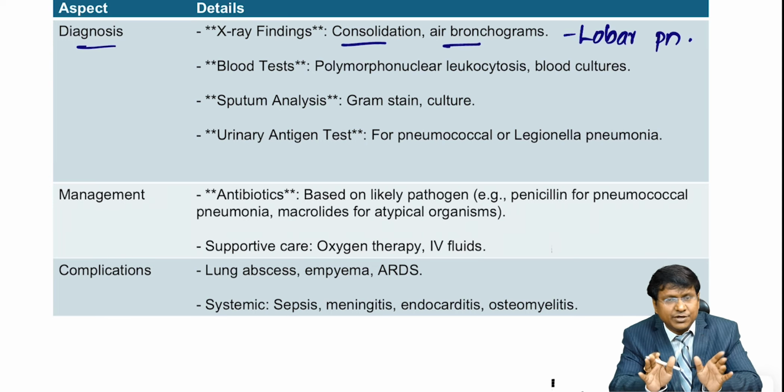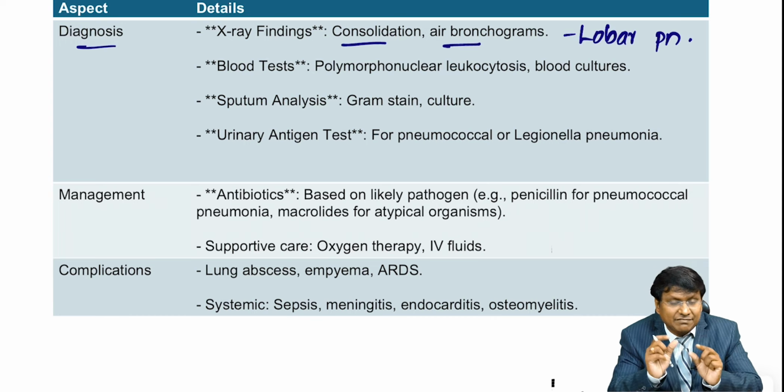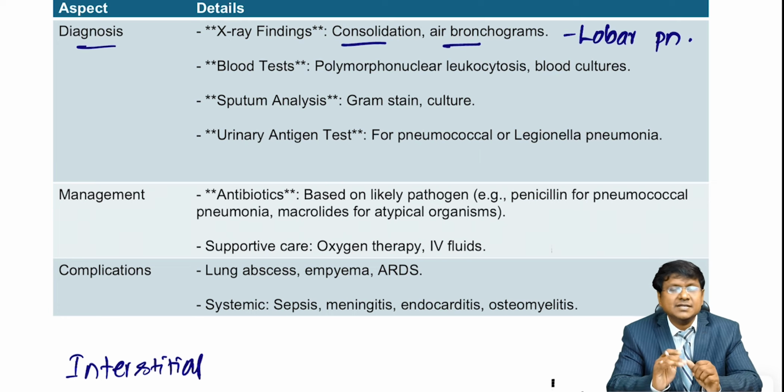That is also lobar pneumonia, where you have the presence of air bronchograms, that is in the right upper lobe. Whereas in case of the bronchopneumonia, which is caused by Staphylococcus aureus, you will have the patchy consolidation. You don't have the consolidation confined to one particular lobe. Whereas in case of the atypical pneumonia, which is also called interstitial pneumonia, the pattern that we describe is the interstitial pattern. That is what is observed in case of Mycoplasma, Legionella, and as well as the Chlamydia.